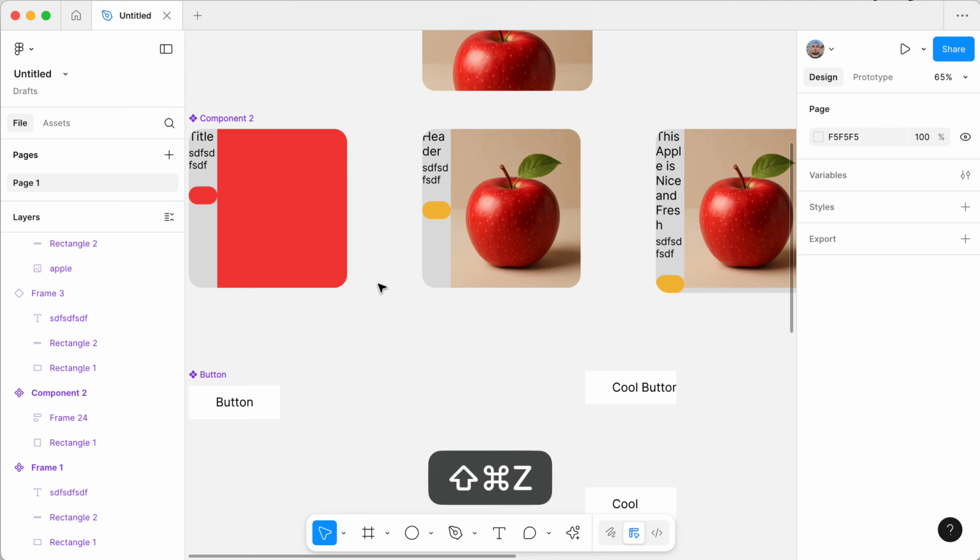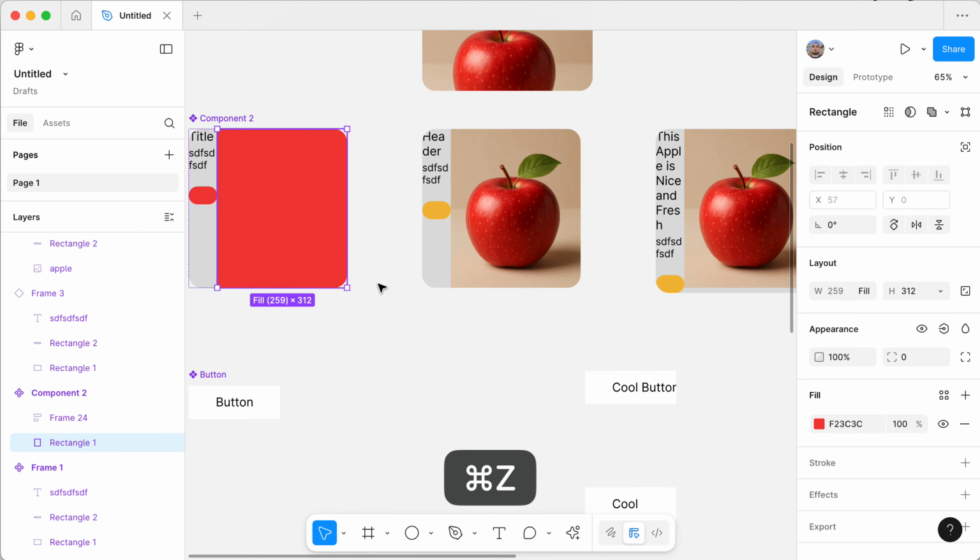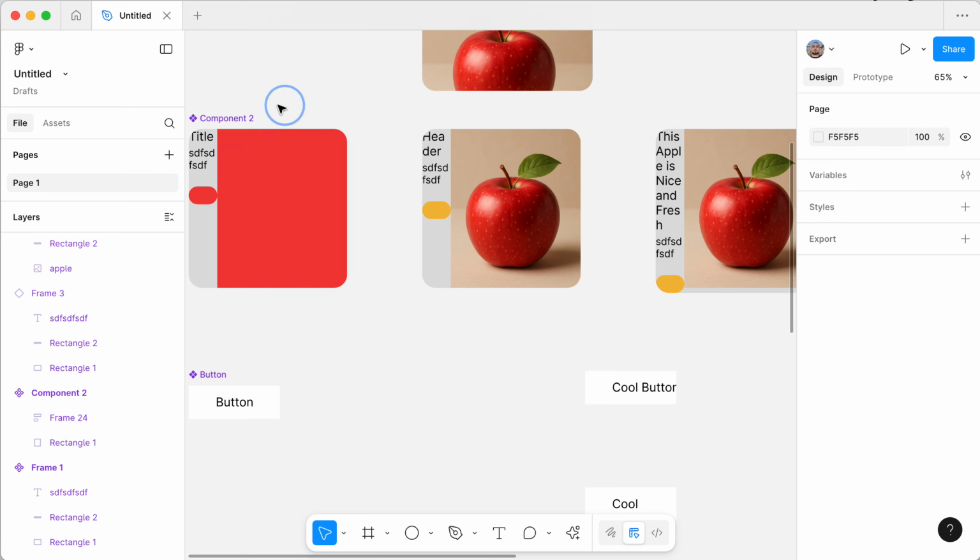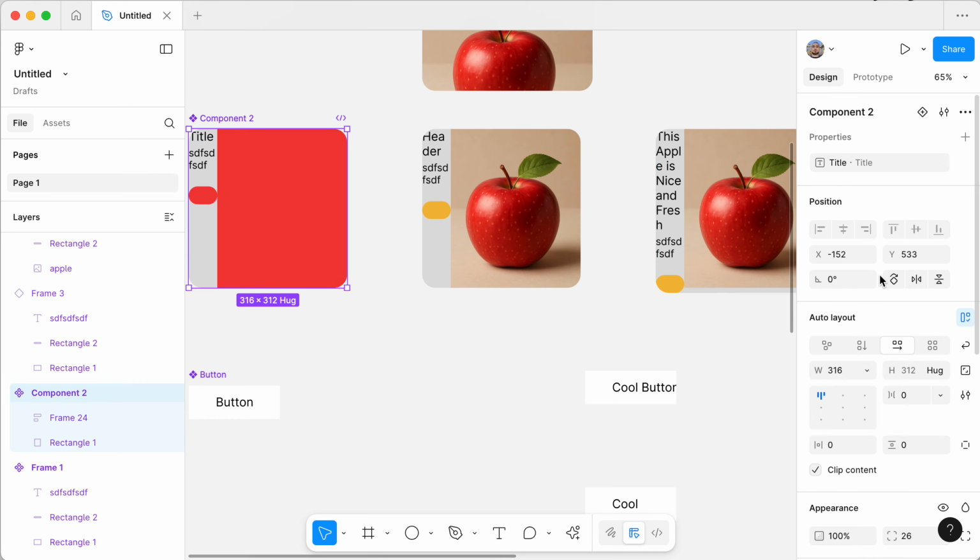For example, what we did here is, so what we have is the fixed size of the... Oh, we don't have a fixed size. This was the thing.